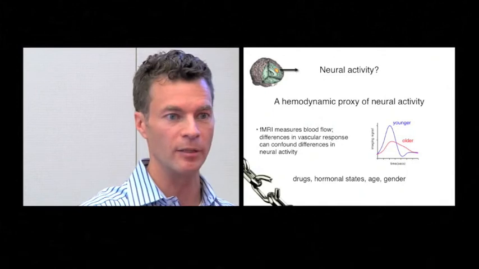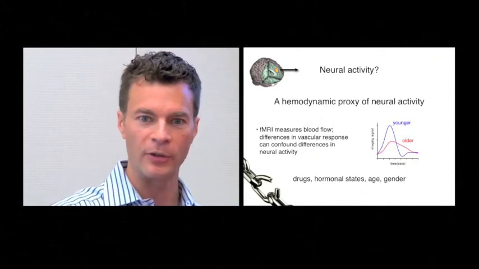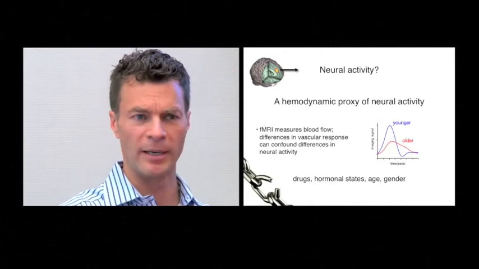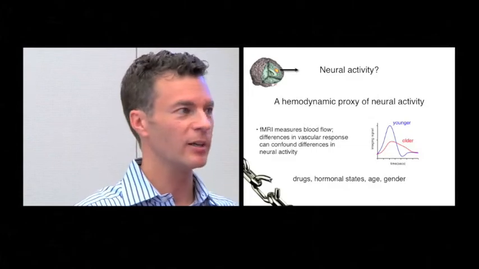There's lots of ways you can get this wrong, right? So if you just study old and young people and try and make a comparison, you take old people and young people in the scanner and you show them these pictures of emotional faces and neutral faces, you might discover that, wow, my God, old folks don't seem to react at all to emotional pictures of faces. They must be psychopaths. Well, actually, it's just that they have reduced neurovascular coupling, right? The degree of blood flow change that you measure for a given unit change of neural activity is reduced. There's just a change in physiology with age. Lots of other stuff can affect this: drugs, hormonal states, gender, lots of stuff. So as a consequence, one has to be very careful when you make these sorts of group comparisons.